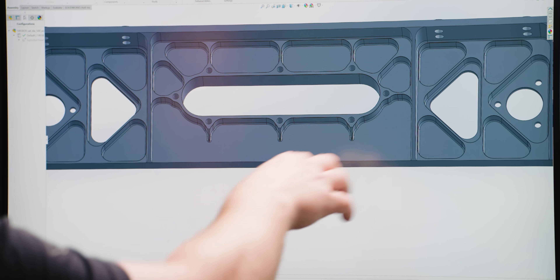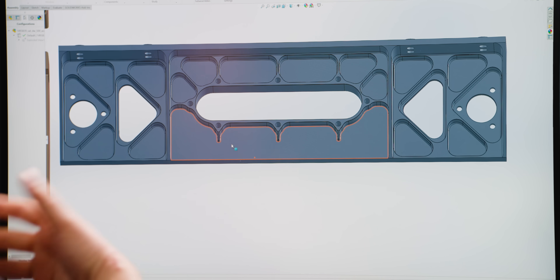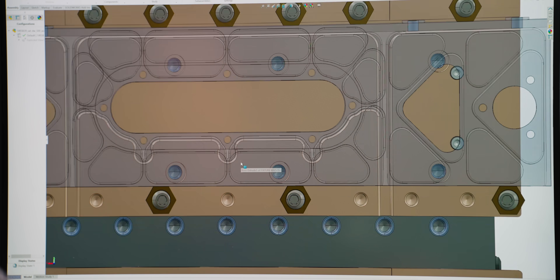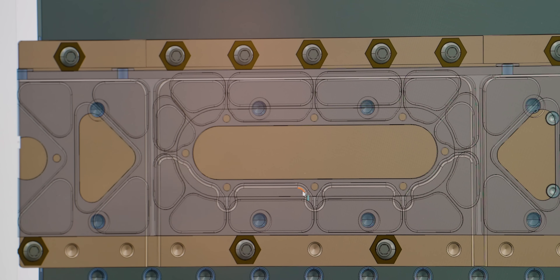Here's a pro tip: when you've got a part with a pretty intricate feature going around it, I wanted as much surface contact as possible because I didn't want this section just hanging out in space. Rather than drawing the entire profile out, which could take forever, I created an assembly with the part and my fixture in SolidWorks and mated them together. Using a transparent view, I went right along the profile and used the 'cavity' feature in SolidWorks — it created geometry that is the exact profile of everywhere the two parts collide. It's essentially a boolean operation. After getting the profile, I just offset it by 50 or 100 thousandths and cut that material away.